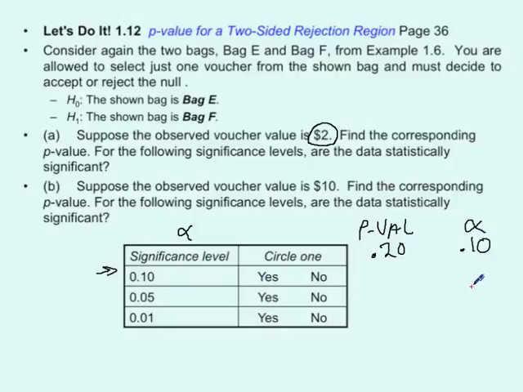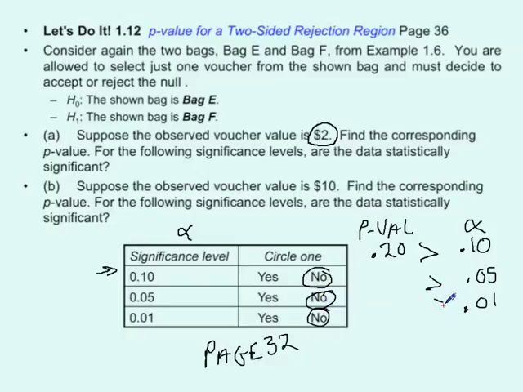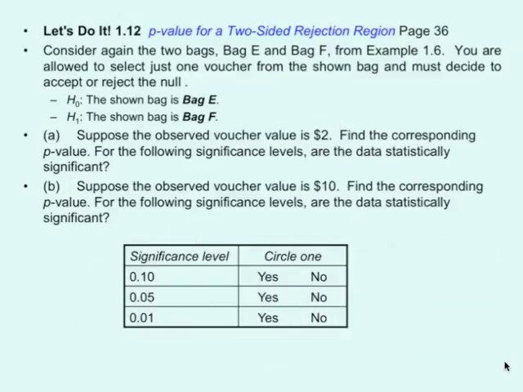So what's the appropriate inequality symbol here? It's going to be a greater than. Based upon our information on page 32 of the text on how we make decisions based upon p-value and alpha, no, it is not statistically significant. The same thing is going to be true for 0.05 as well as for 0.01. So it's no and no. All of these have the p-value greater than alpha. Okay, let's clean the deck back over here in the picture, and let's go ahead and do part B.